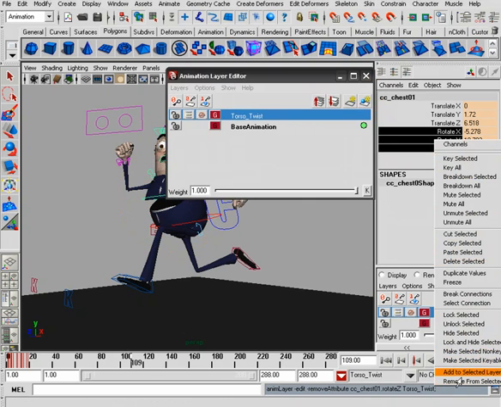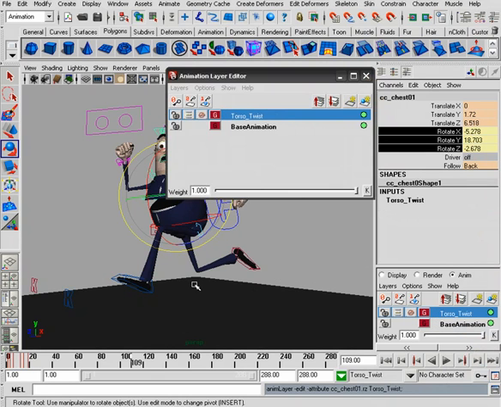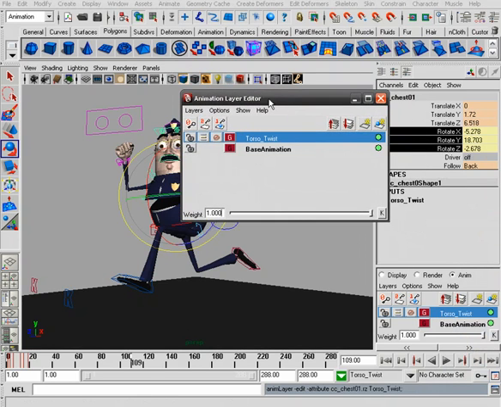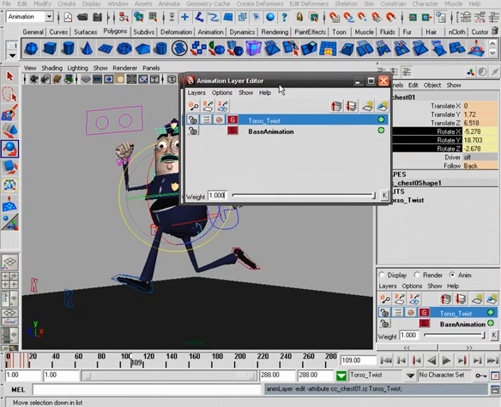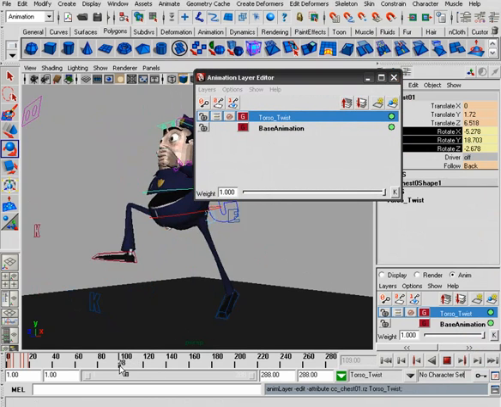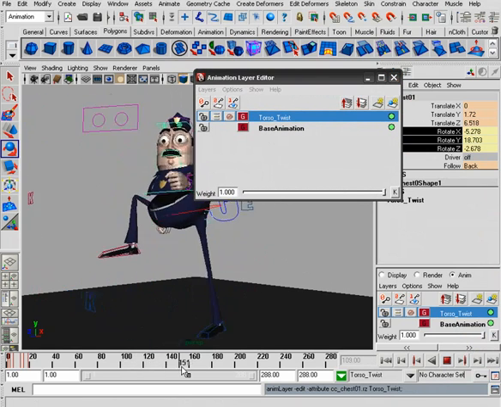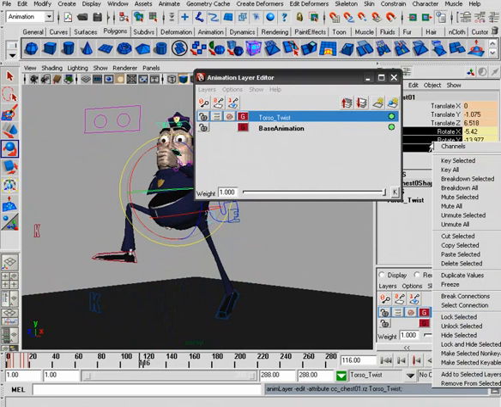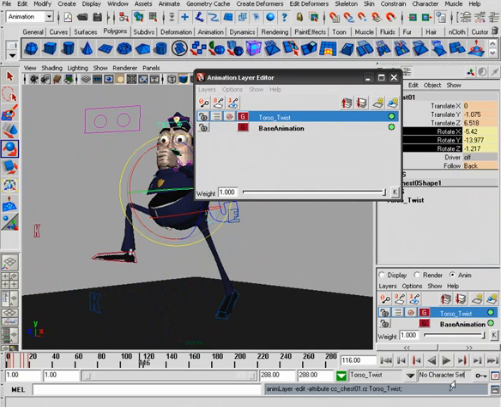So if we want to go ahead and add, again, those attributes from the chest, we can go ahead and do it that way. This is the same thing as using the channel box option in your add selected object settings. Alright, so again we can go ahead and add the animation if we like. Or another way, if we were to right click and just remove these objects, we can get familiar with that.